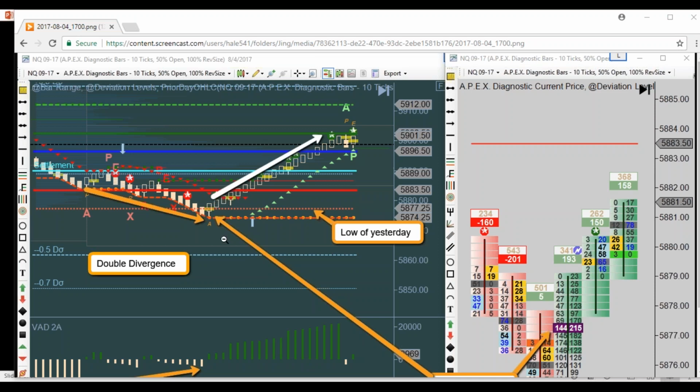If we followed the rules in this trade and we entered 1 to 3 ticks above the close of this bar, so what do we know? This is a 10 tick bar. So how many ticks does each bar give us in profit, the way that these diagnostic bars work? 5 ticks, right? Because it's a total of 10 ticks for the whole bar. When this next bar closed up, we get 5 more ticks, 5 more ticks, 5 more ticks. So if this bar closed up and I entered, let's just say 3 ticks above the close of this bar, and then this bar closes up, how many ticks am I up at the close of this bar right here?